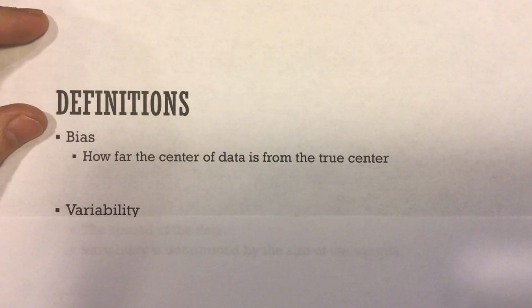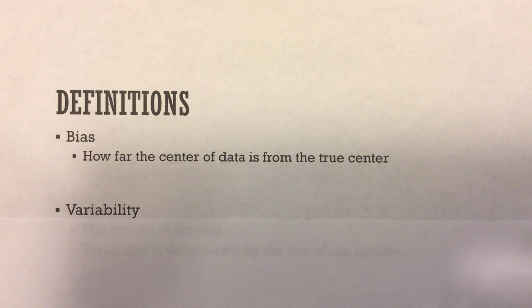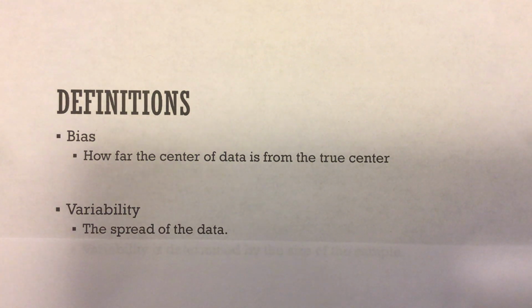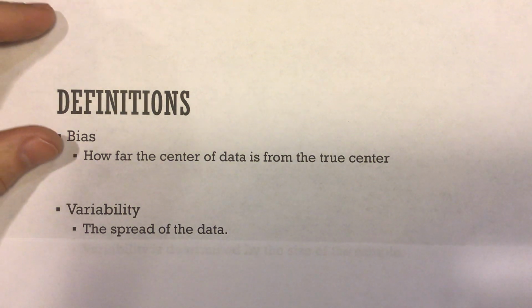All right, our last word is the word variability. Again, you should know this word, right? We've talked about it way back in chapter 1. We have statistics that measure variability, things like variance, things like standard deviation. Remember, variability is how spread out your data is. So some sampling distributions are more spread out than others, or in other words, they have higher variability than others.